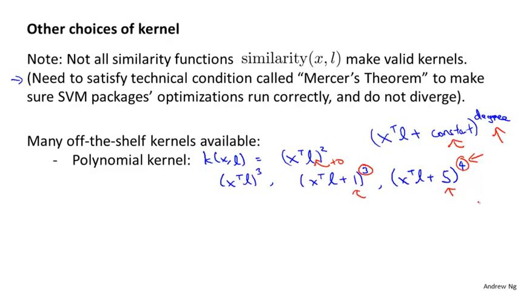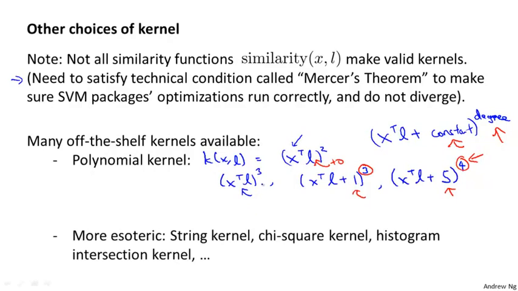So the polynomial kernel almost always or usually performs worse than the Gaussian kernel and is not used that much, but it's just something that you may run across. Usually it's used only for data where x and l are all strictly non-negative, and so that ensures that these inner products are never negative. But it captures this intuition that if x and l are very similar to each other, then maybe the inner product between them will be large. But it has some other properties as well, but people tend not to use it much.